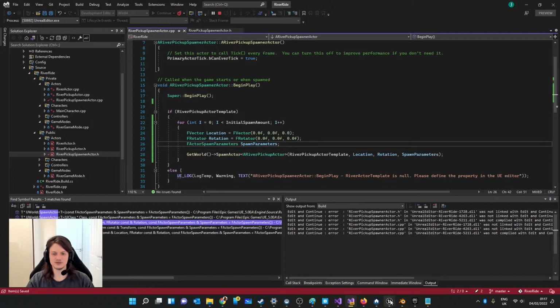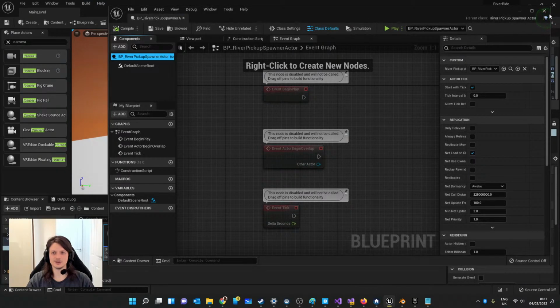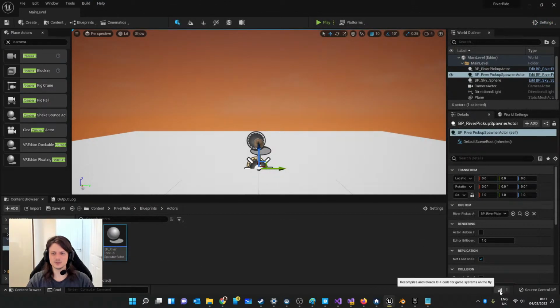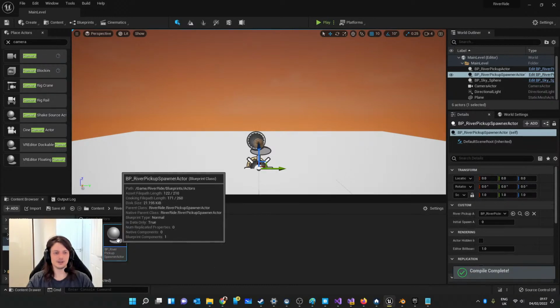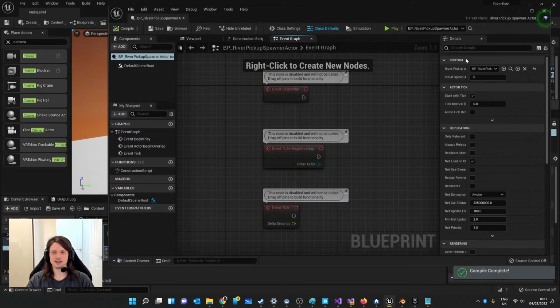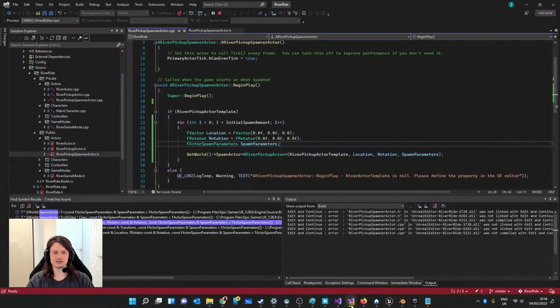If we go back into Unreal Engine and sync up our code with this button down here. Now if we go to the spawner actor, there's a new property and it says 0, 1, 2, 3, whatever. Perhaps we can do a little check here.